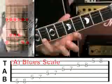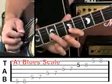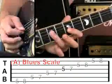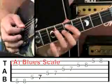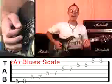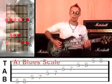So the 2nd string now at fret 8, off to the 2nd string at 5, 3rd string at 7, 3rd string at 5, 4th string at 7, 4th string at 5, 5th string at 7, then 5, 6th string at 8, and then 5. Excellent. So you should be able to go all the way through the blues scale and all the way back again.